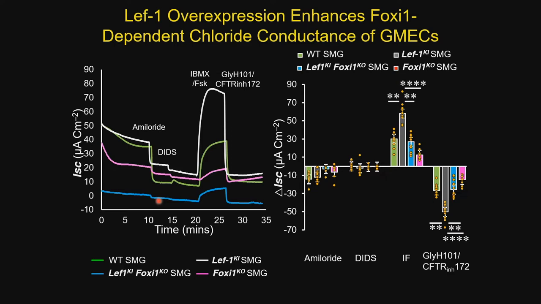Yeah. We do have a question in the chat. Would it be useful to co-deliver CFTR gene and LEF1 gene for gene therapy applications? Oh, that's a great question, because both of them will work differently. So while LEF1 overexpression will promote ionocyte formation, which has a lot of CFTR, adding CFTR to the equation will do something that's different. So it depends on which cell type you are planning to overexpress CFTR in, because we are here talking about myoepithelial cells. So if you express it in secretory cells, yes, this might have an augmenting effect.